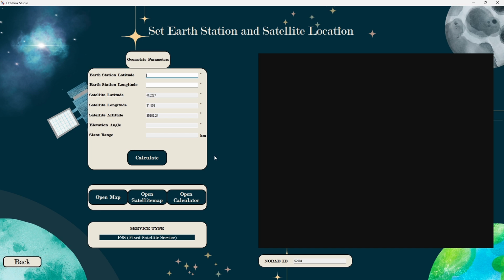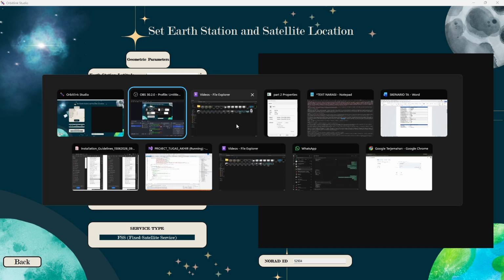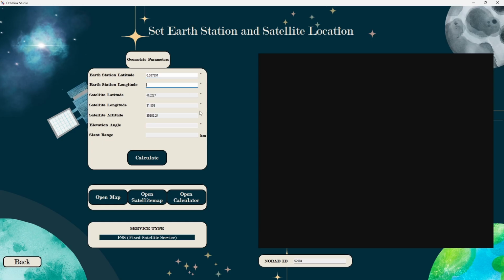Alright, we input the geometry parameters. Click the calculate button, and then enter the main calculator by pressing the open calculator button.